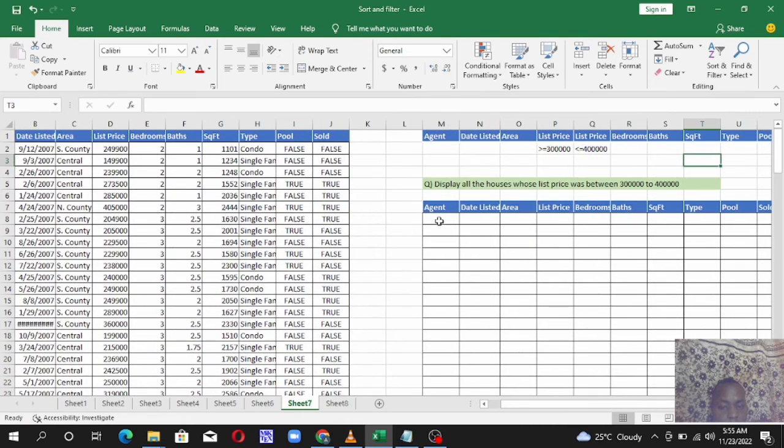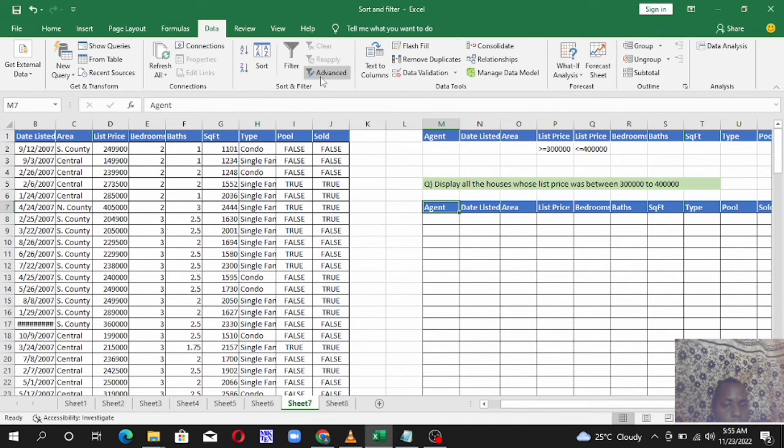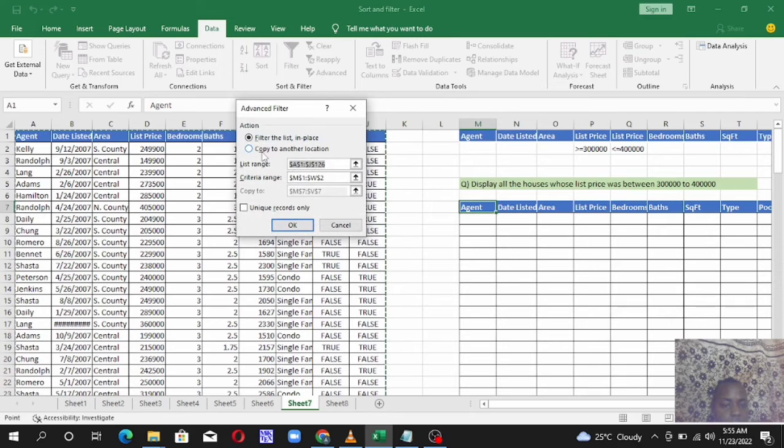So the next thing is to display the results here. Come to data, then advanced, copy to another location. So I have my list range selected A1 to J126, and then the criteria range from M1 to W2 has been selected.